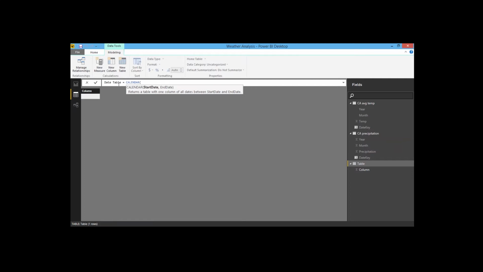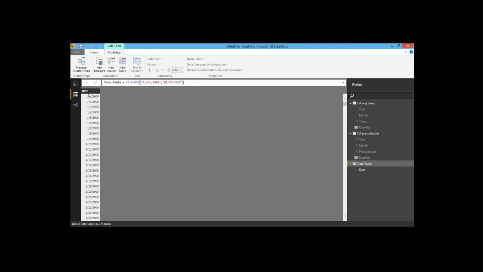So for the starting period, I know that I want to begin at 1/1/1900, and then for the end date, I'm going to go to 2015. Well, let's do the current month. So I'm going to go all the way to 09/30/2015. Okay, and close parenthesis. What this function is going to do is return a table with one row for every single day between the begin date and the end date. Now I'm going to click enter. And you can see here that we've got one column, and it looks like it does have one row for every single day in this time frame.